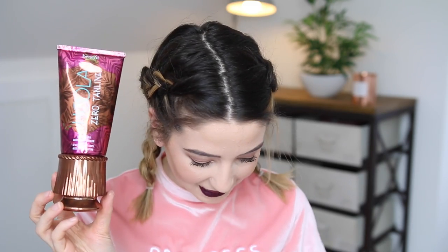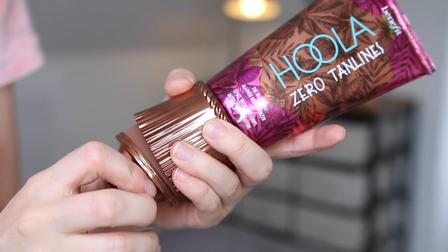It has a Hoola skirt - it has a freaking Hoola skirt! It says squeeze gel onto sponge. So you have the product in here, this screws on as the cap, but then you pull this off and you've got a sponge. And I'm guessing you squeeze some of this onto the sponge and then you can kind of work it into the body. That's so cool, I'm really impressed with that.